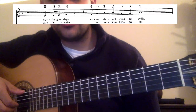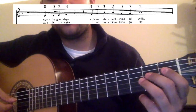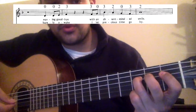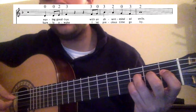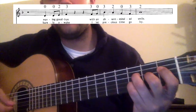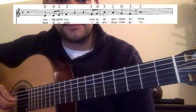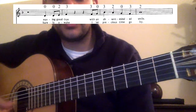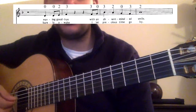1, 2, ready, go. Notice that this entire phrase can be played using only this string, the G, and then the D. That's all you really need, okay?